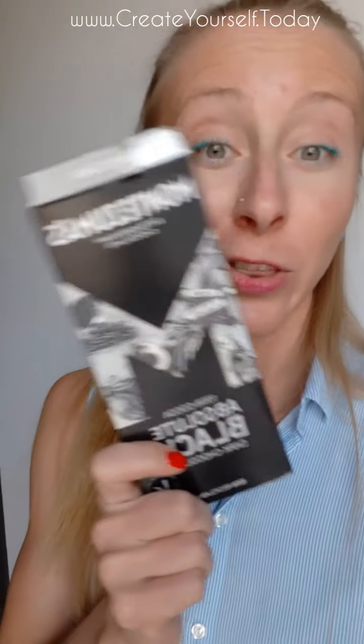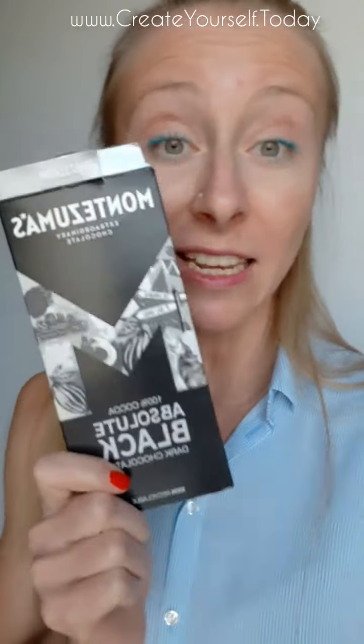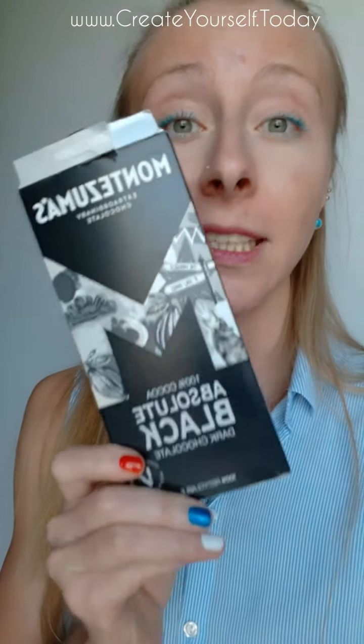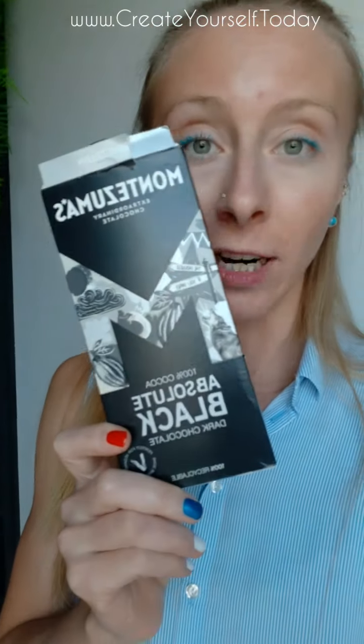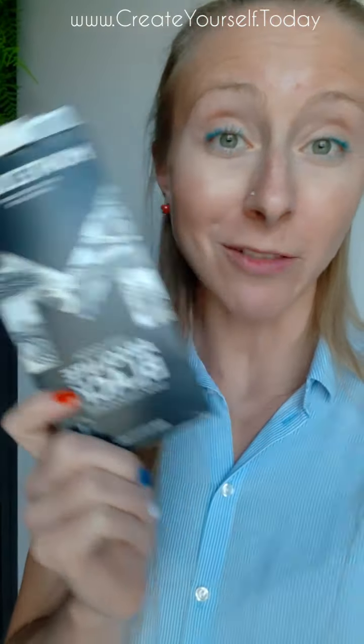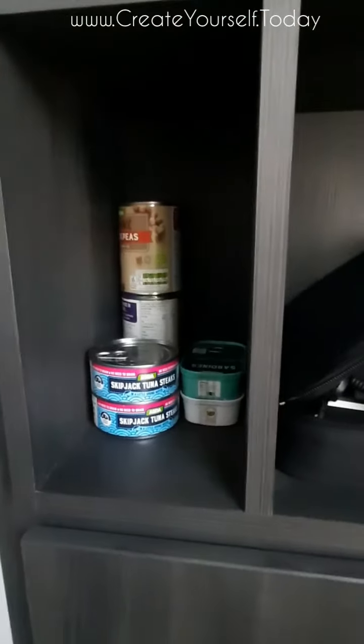You'll also never find any sweetened things in my house, because at some point those will make me eat a whole bunch — whether it's keto cookies or stevia-sweetened chocolate, it doesn't matter. If it's sweetened, I'll eventually eat the whole thing. I absolutely love chocolate and cacao products, but I would never have sweetened chocolate. 100% dark chocolate never triggers overeating in me — I break off 30 grams, eat it, enjoy it, and I'm done. But stevia-, sugar-, or fruit-powder-sweetened chocolate I will overeat, so sweetened chocolate is never found in my house.